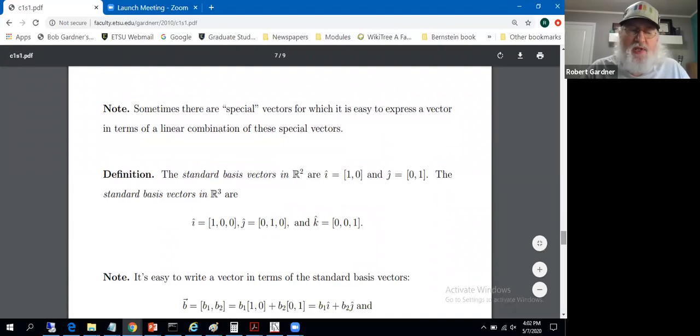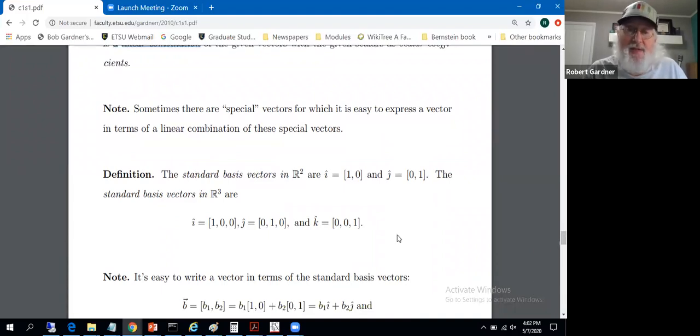Wanting some interpretation of magnitude and direction, we're motivated to consider the following. The story might be a little dry in the short term, but we're going to see a great deal of this standard basis stuff and basis stuff in general. It'll be a section or two, maybe even chapter 2, before we get into it in any detail. But we're interested in some special vectors. What makes them special is we can use them to express other vectors as linear combinations of these special vectors.